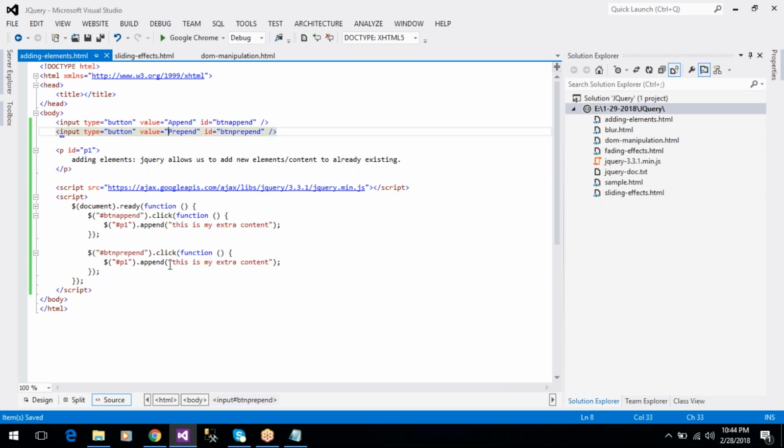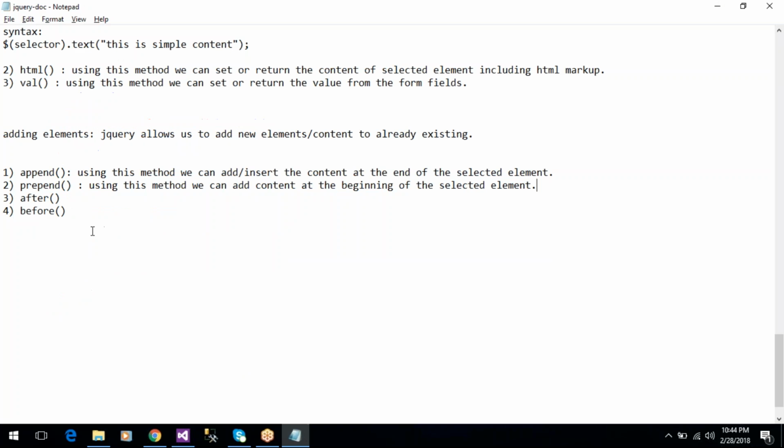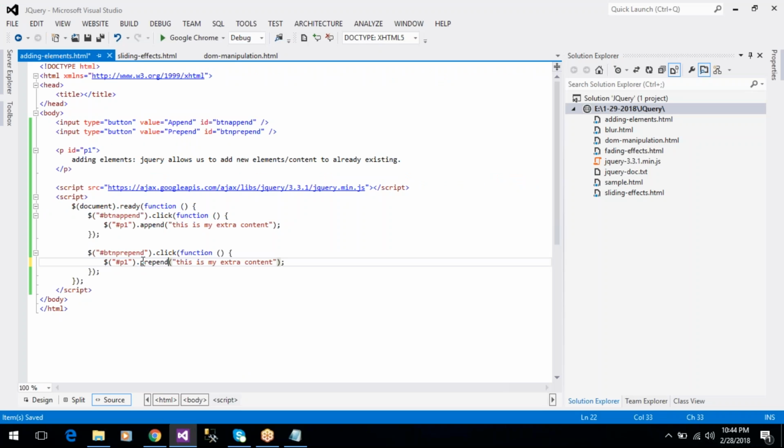So when you click on this button, this content is added using h1 or h2 tag. Okay, this content will be added to the paragraph at the starting point.